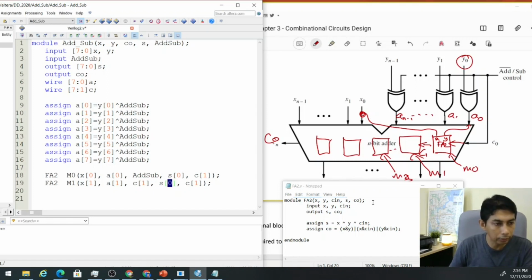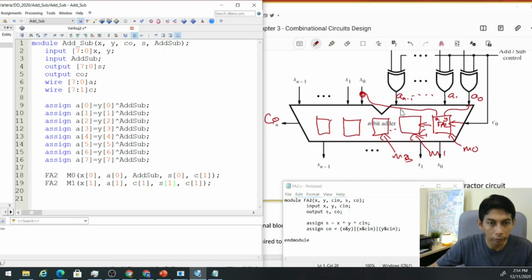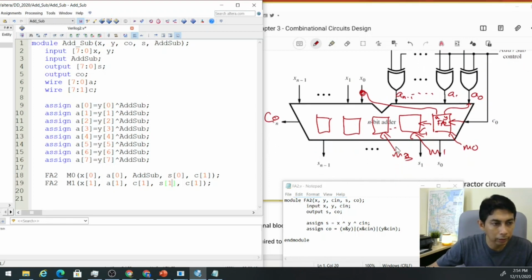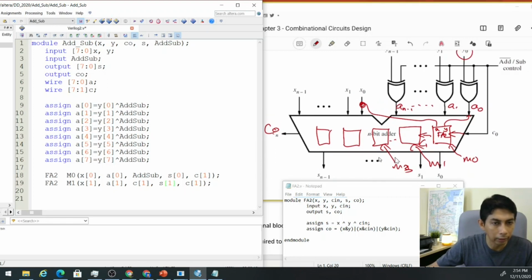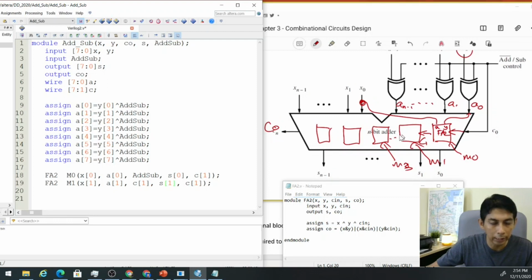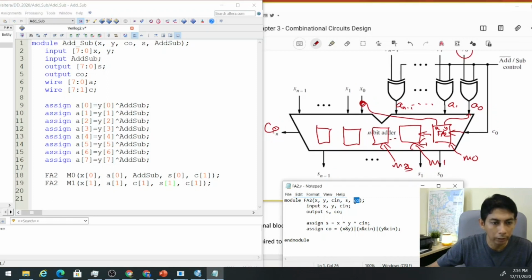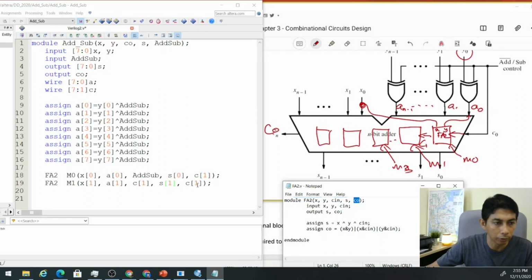Okay, and S should be S1, right? The output for this one should be S1, and the Cout for this one should be C2, in this case C2.